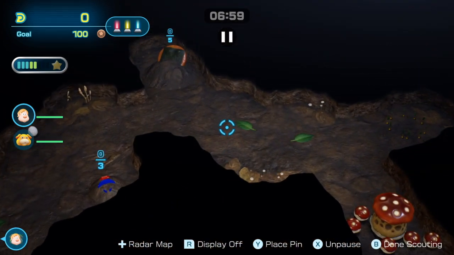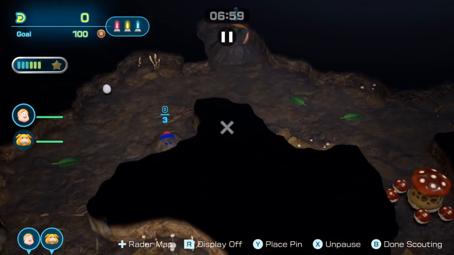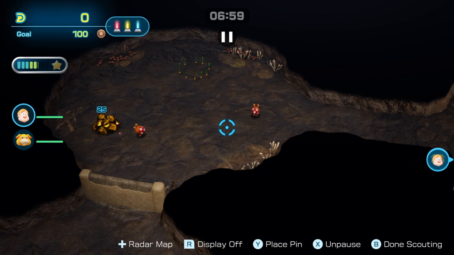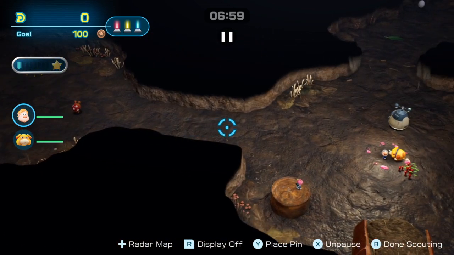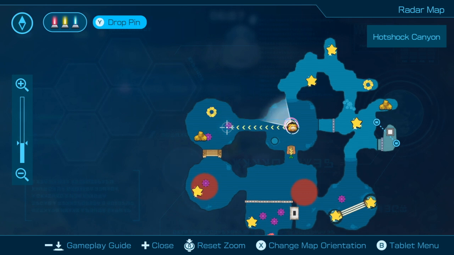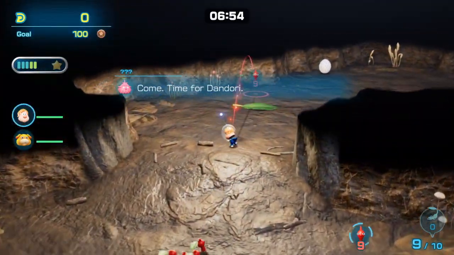I have no recollection of what my original strategy was for this. But I think we just clear the path, we grab some yellows. Yeah, it's best in fact if Ochi takes as much of the squad as he can. No, actually. Let's get Ochi over here and let's just get him to kill what we can. Oh, wait.